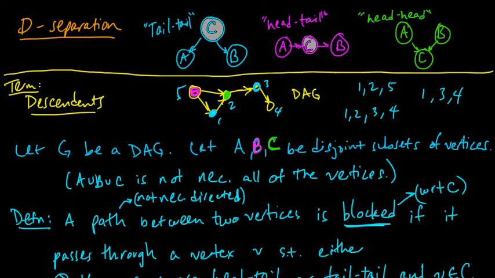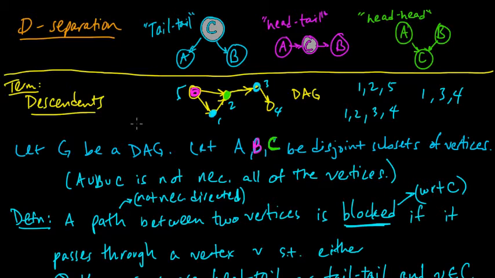Welcome back. We're talking about D-separation, and just to recap a little bit, a couple videos ago we looked at these three little cases where we had just three random variables in three different configurations of a graphical model: the tail-to-tail relationship at C, the head-to-tail relationship at C, and the head-to-head relationship at C. And then we started defining some things here.